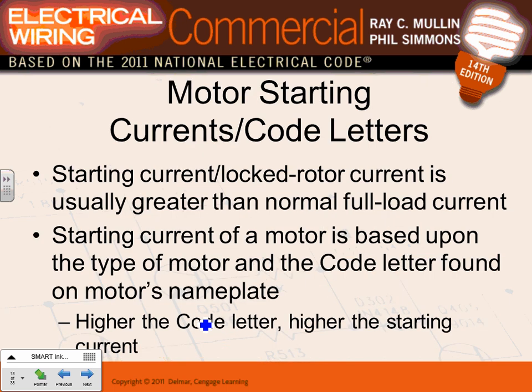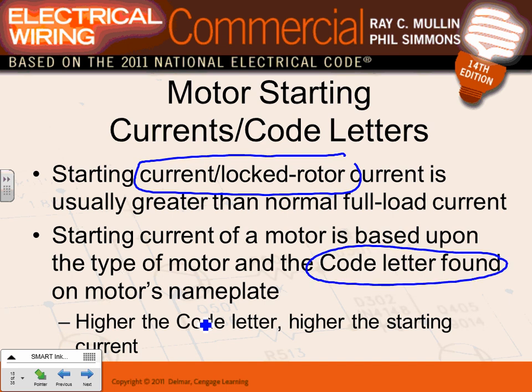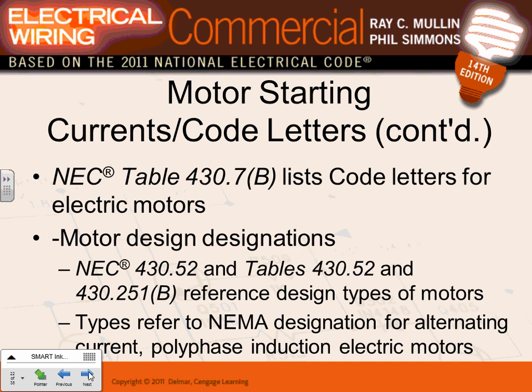There's a couple of tables I'm going to show you. There's another concept for motors, guys: locked rotor current. Locked rotor current is the highest amount of current that you could draw from the motor at the start, or if the rotor stalls. There are multiple code letters that we use to size these. The higher the letter, the more the locked rotor current, and the worse the situation could be.